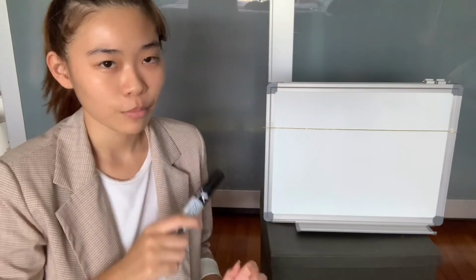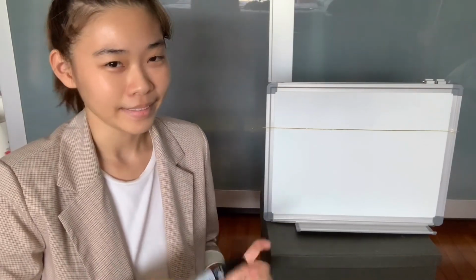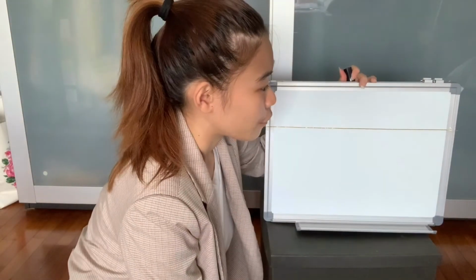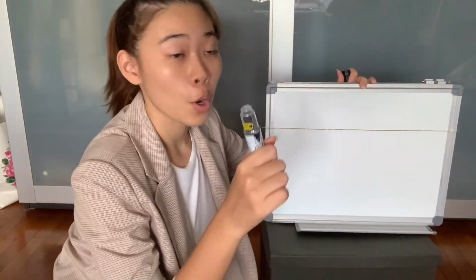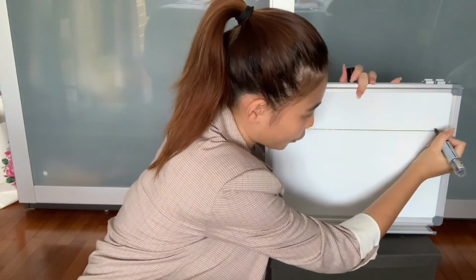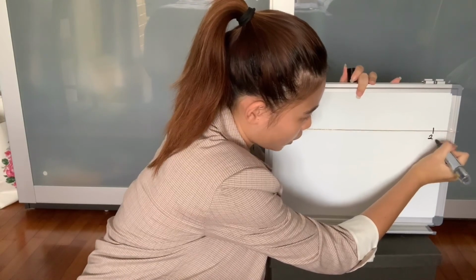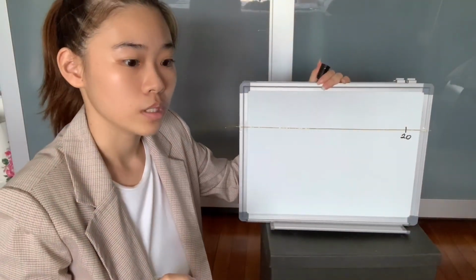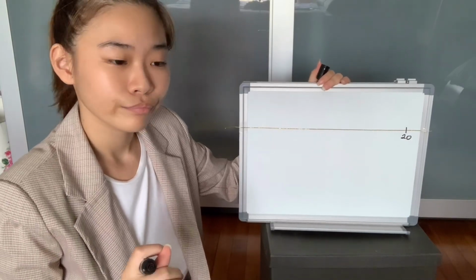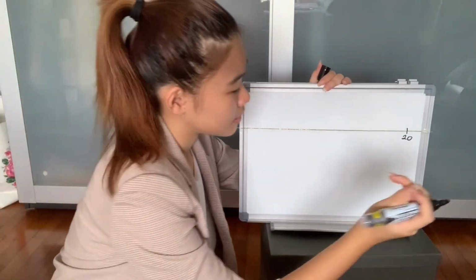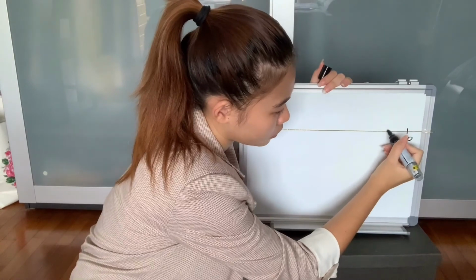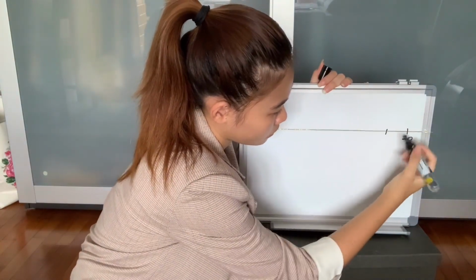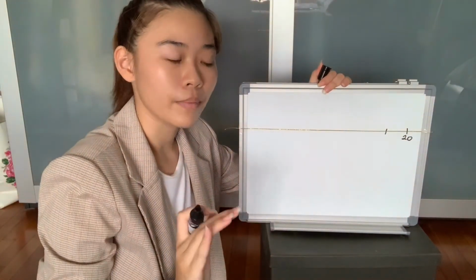So how about subtraction? Which number should we start from? 20? All right. So for this one, subtraction, we have to go all the way to the end of the board and write 20. Okay, so how about this time we subtract by 4? So let's draw the number here. So 20 minus 4.